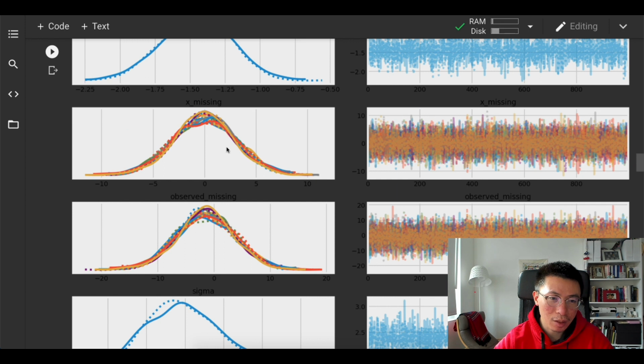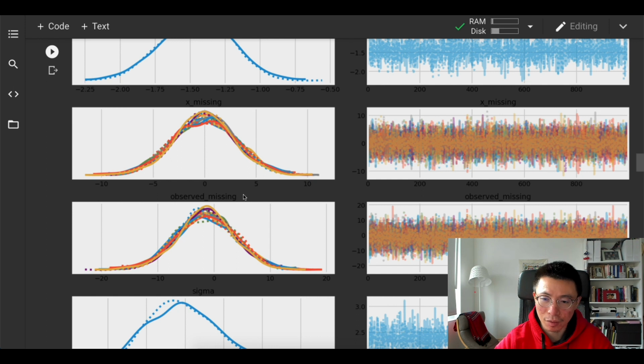And now since both the predictor and the observer have no values, what we'll see is that it's just drawing from the priors. Since we have the predictor with a prior of a normal distribution at 0 and a standard deviation of 3, it's just drawing from there.